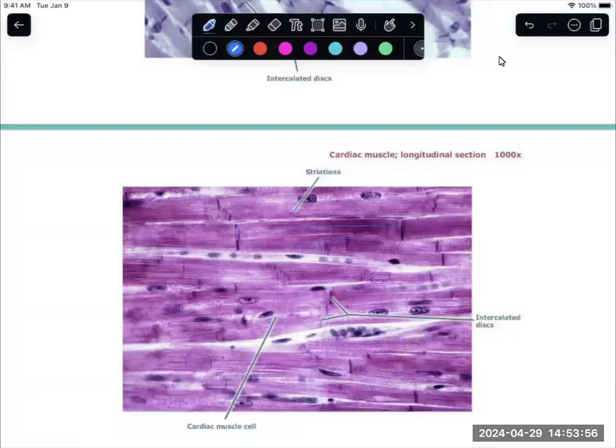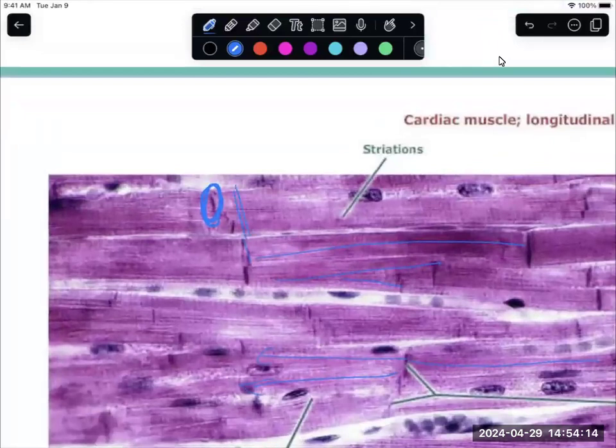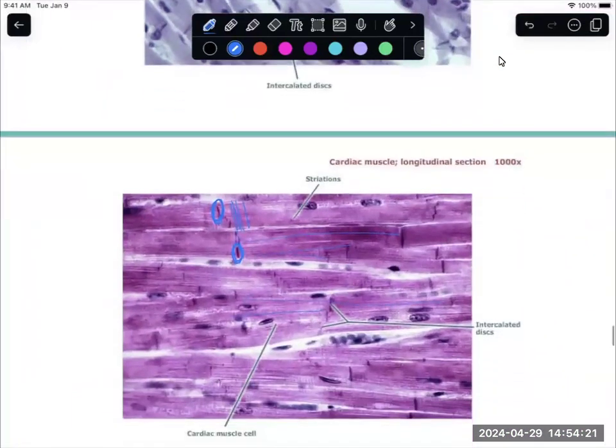So we get these cells that kind of go here, one that'll go that direction, this way. They may come together to that one cell. Cardiac muscle will branch. They have these intercalated discs, these darker areas, because they will still have those striations. You can see these lines, those striations still, but they have this darkened area, those intercalated discs as they're called, between cells, and those cells are not as long as they are with skeletal muscle.